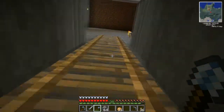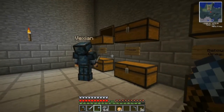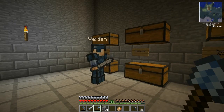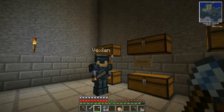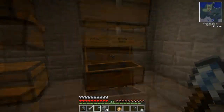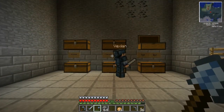Bit of a fail there, Vex. But yeah, I think we have enough copper. If we can turn that all into bronze, I'll probably be working on that off camera to make the rest of this copper turn into bronze. But with that much bronze, we have enough bronze to make our Large Hadron Collider. That is awesome, because that was going to be super, super expensive, wasn't it? Yes. The only downside is we need a shit ton of copper cables and a shit ton of steel. So, have we got any steel? No, we don't have any steel. Oh yeah, we got one. No, we have one piece of steel, and we need like 30 stacks.